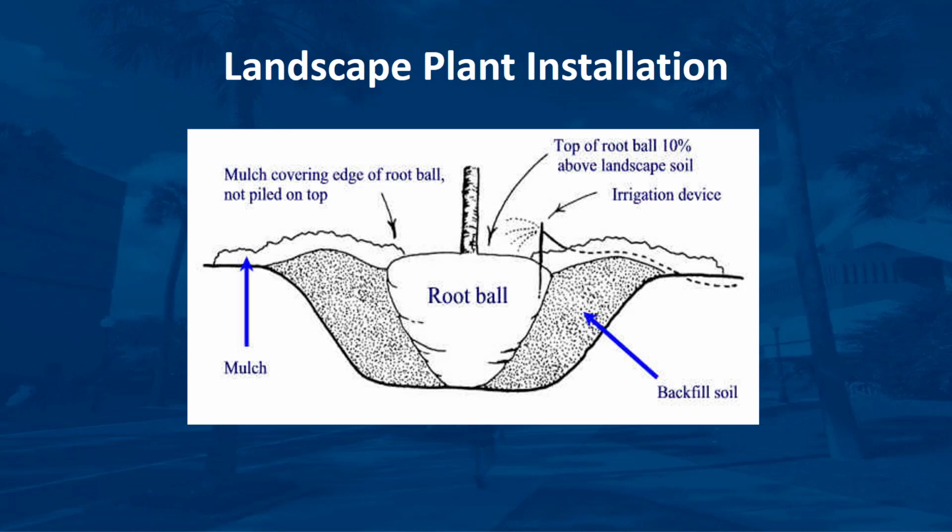The root ball should be positioned in this hole shallowly enough so that the finished grade of the backfill soil and landscape soil is lower than the top of the root ball. In other words, leave the upper portion of the sides of the root ball exposed to the air. Then apply mulch so that it covers the sides of the root ball. Be sure that when you are finished planting, there is no soil and little to no mulch over the top of the root ball. Soil as well as thick mulch layers more than 3 or 4 inches deep over the root ball can prevent water and air from entering the root ball.